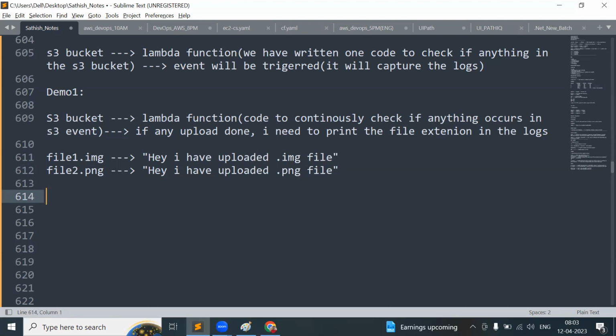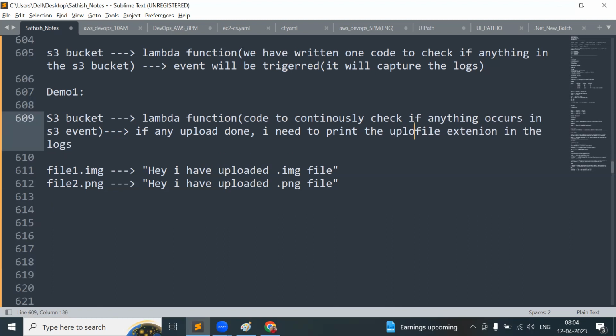We are going to create one S3 bucket. For that S3 bucket, I'm going to create one Lambda function. Under the Lambda function, I'm going to write one code in order to continuously check the S3 bucket. If any upload is done in the S3 bucket, I need to print the uploaded file extension in the logs.